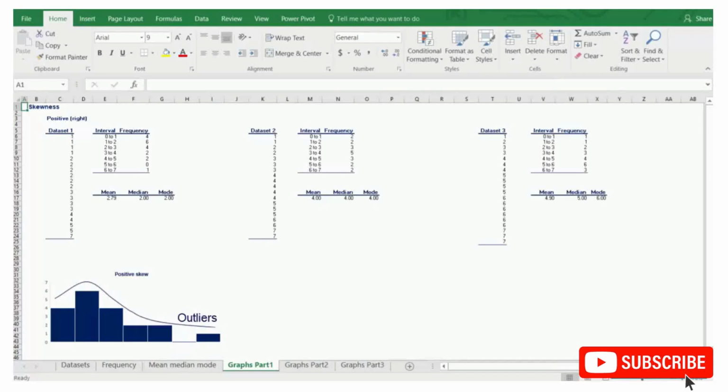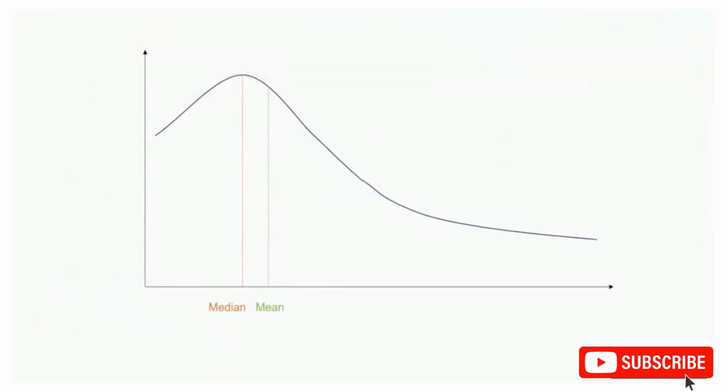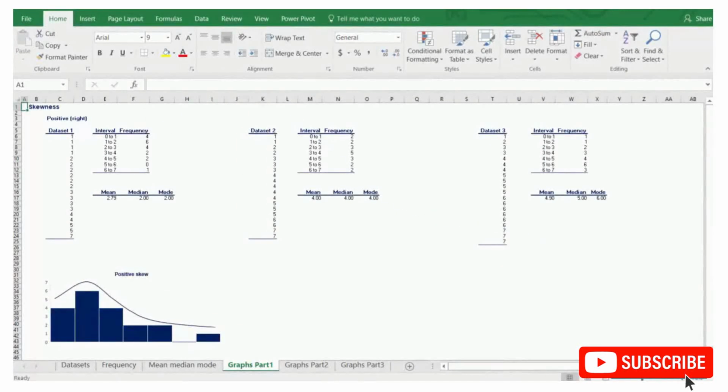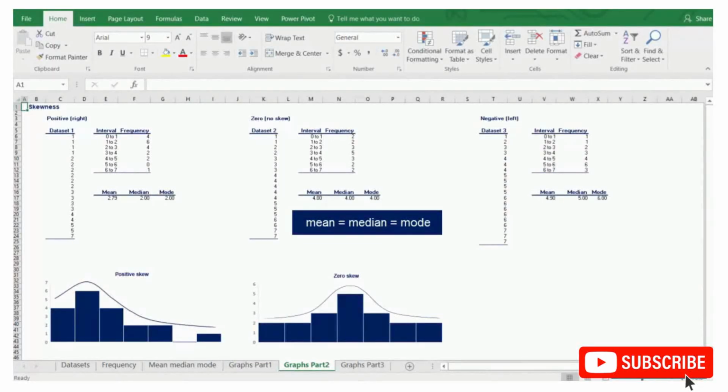It is interesting to see the measures of central tendency incorporated in the graph. When we have the right skewness, the mean is bigger than the median, and the mode is the value with the highest visual representation. In the second graph, we have plotted a dataset that has an equal mean, median, and mode. The frequency of occurrence is completely symmetrical, and we call this a zero or no skew. Most often, you will hear people say that the distribution is symmetrical.